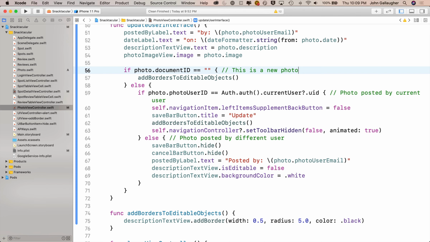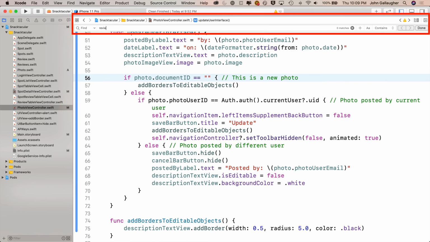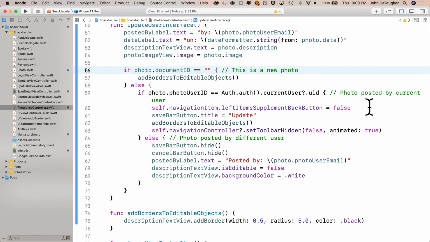So just to double check, I'm going to press Command F to bring up the Find dialog box up top here. I'm going to type in the word review, press enter. Now I paused the video here so you can see this little arrow that shows up with a line at the bottom of the arrow. That says that Find has searched the entire document, arrived at the end, so we're looking good. So I'll click Done up here to hide the Find box. If the word were any place in this code, then we'd see it highlighted. It would be in yellow on my Xcode setup.